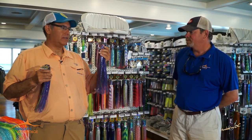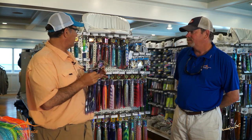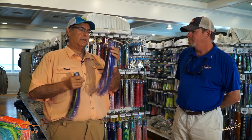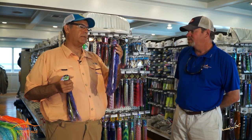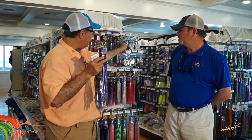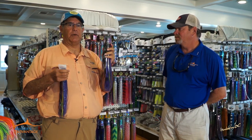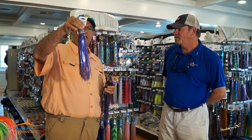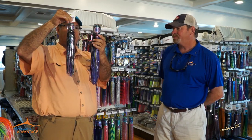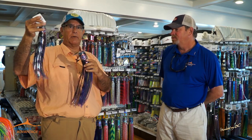The Wombat can be used as a single teaser all by itself, or you can use the size 50 hook — the Pakula 50 hook — in conjunction with it. Some people like double hook rigs, but personally I don't. That would be one of the top big lures. The Rat has the same exact head, just in a different size. Peter kind of went the rodent route — he's got Wombat, Rat, Mouse, Cockroach.